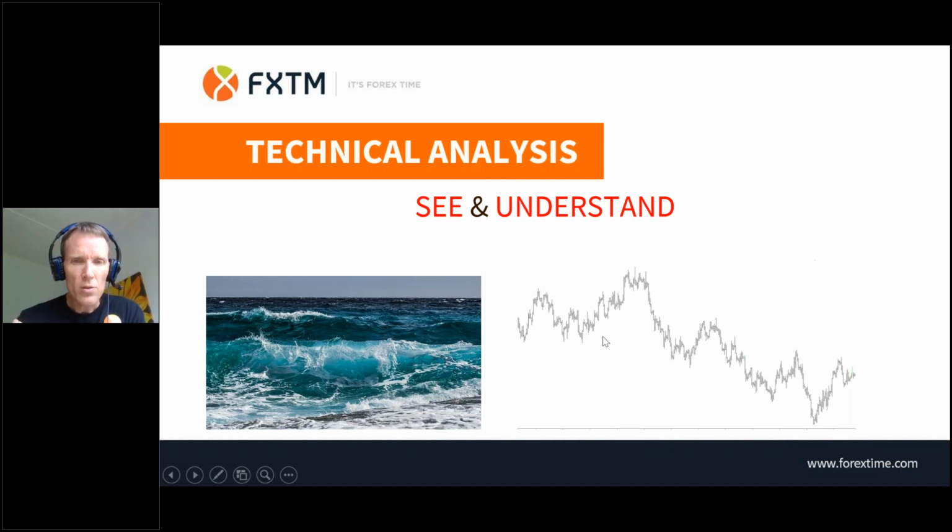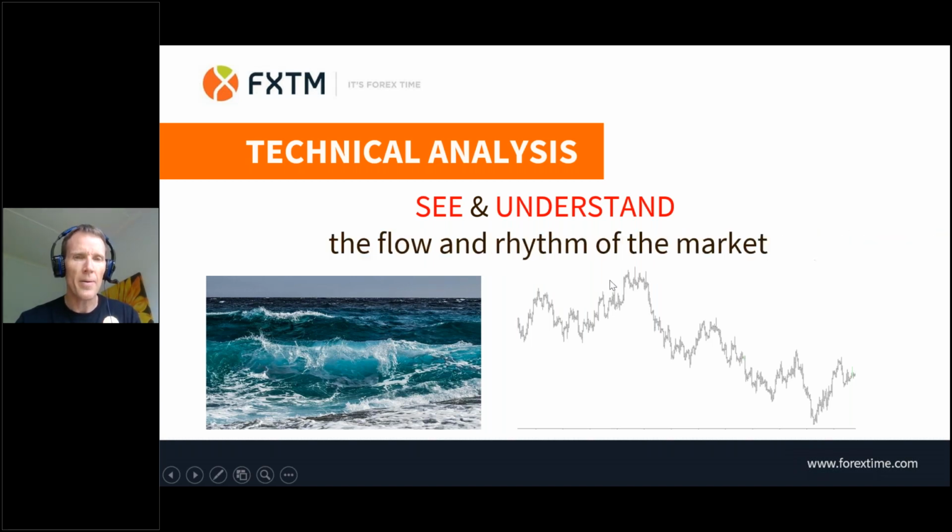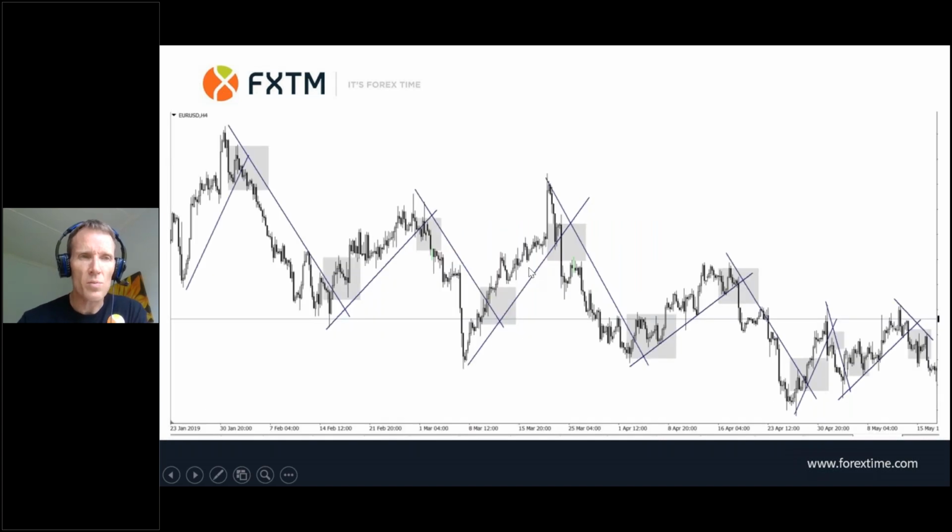We look at these charts, we see the structure, and we wait for the initial or early stages of a new or next trend. That's where the risk reward ratio is the most in our favor. The risk we're taking is small compared to the possible reward, or profit, that we can make. Right, there's a flow and a rhythm. Ocean waves, market waves, electric waves, sound waves. There's a flow and a rhythm. That's the language you learn to speak.